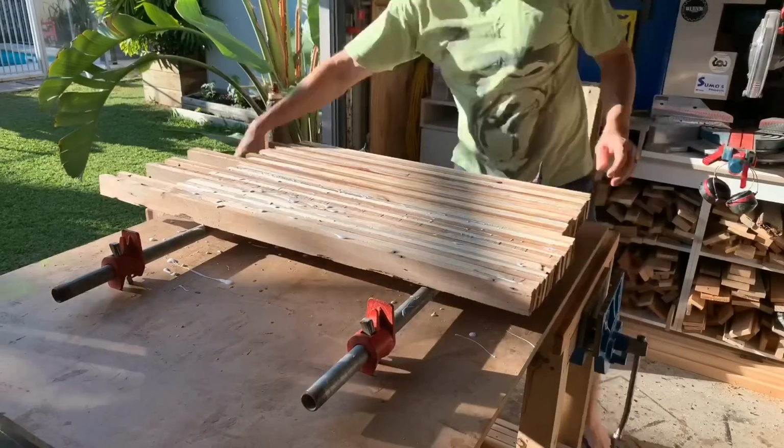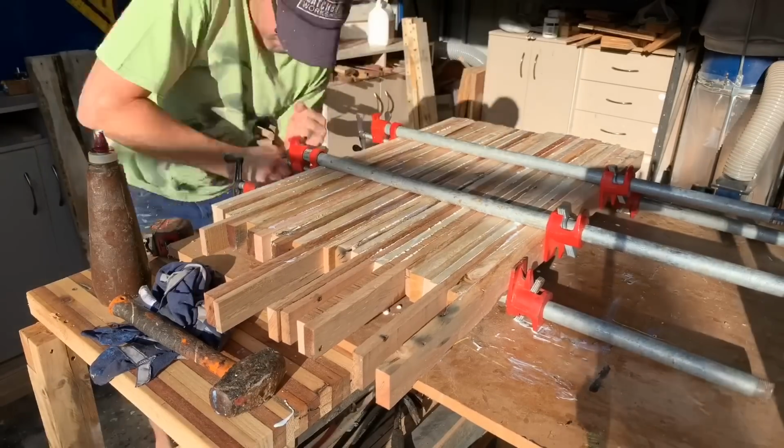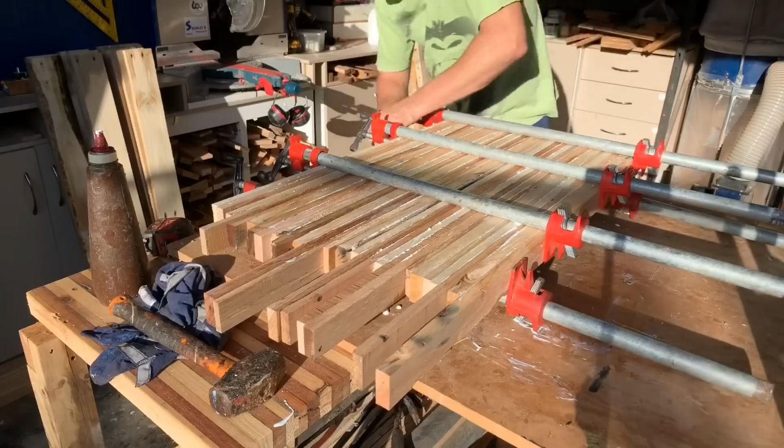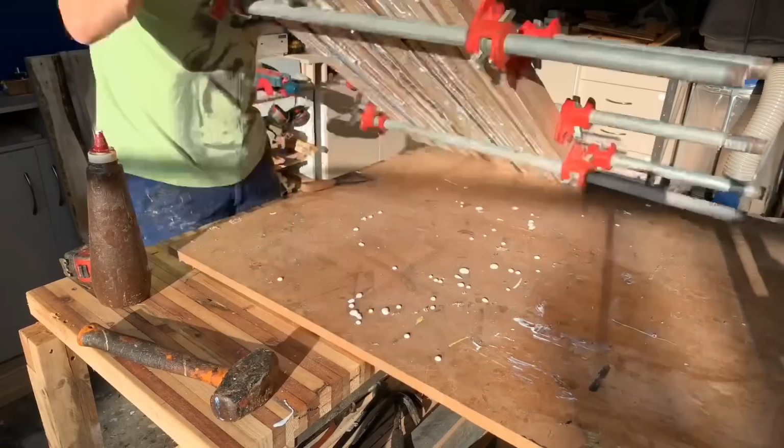I use heaps of it, so I don't waste my money on the good Titebond stuff, which I use for anything structural. Anyway, glue, clamp, and get myself some slabs. That's the long part of this job. Then comes the fun stuff.